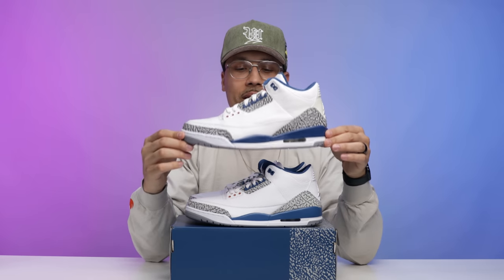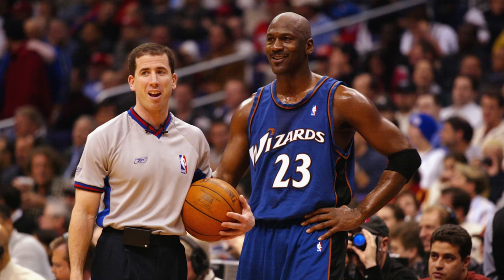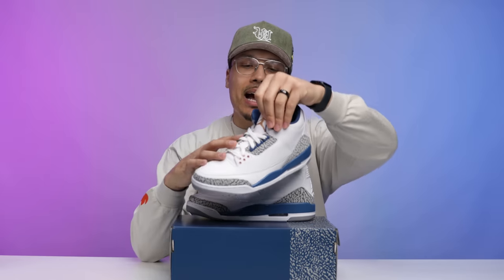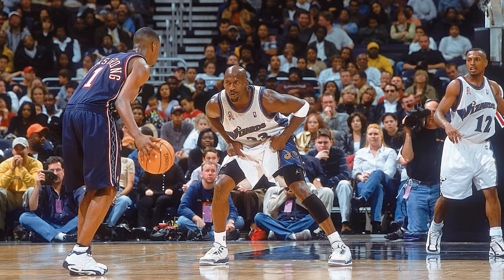Yes, prices have gone up since then, but seven years ago not that many people really wanted them. So what does any of that have to do with this pair? When I put this shoe right above the other, they look very very similar — because they're essentially the same shoe. But this was actually a player exclusive version that Michael Jordan wore on the court back in 2001 when he came back to the NBA and played for the Washington Wizards. MJ played for the Wizards from 2001 to 2003, and he also donated his entire season salary to the 9/11 relief fund. When MJ came back on court we saw him rocking the True Blue Threes, but he also had this pair with the copper bottom, copper eyelets, and copper Jumpman on the front.